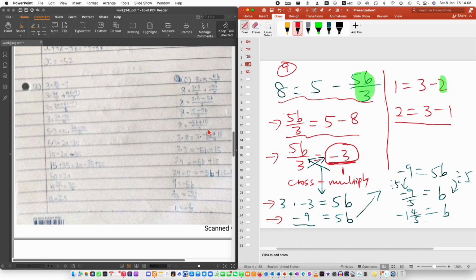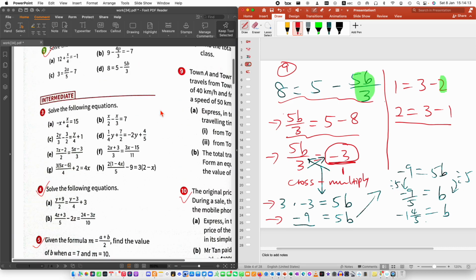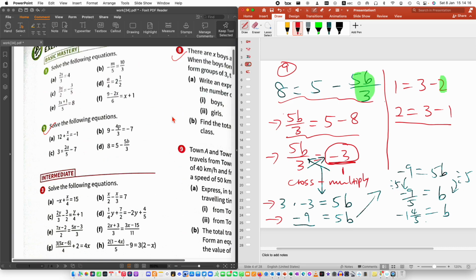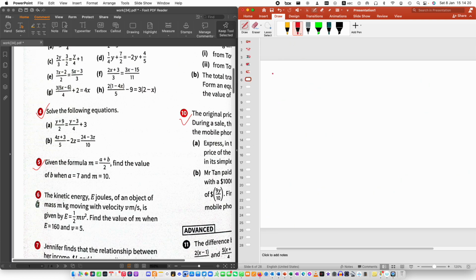Okay, good. Then we go to the next type of question, number 4. For 4 it is also the same. You can use any method, depending on which method is easier. So first thing first, underline the term first. Similar terms, I see that here, I see this, and then this is a number. Can you see it? Yeah.